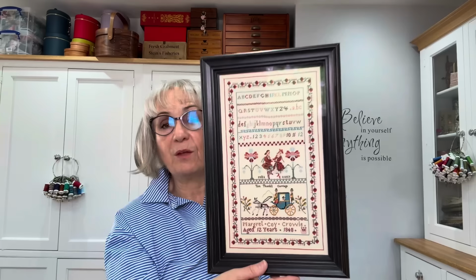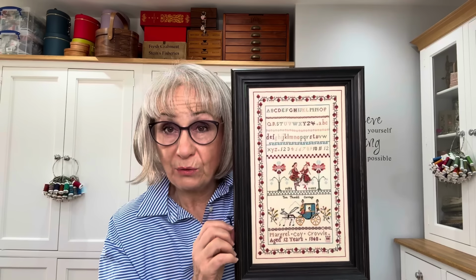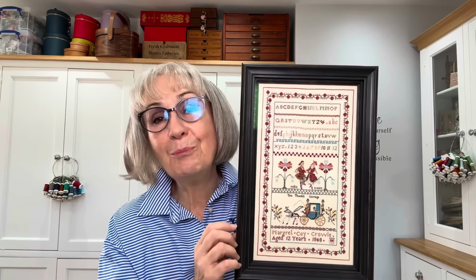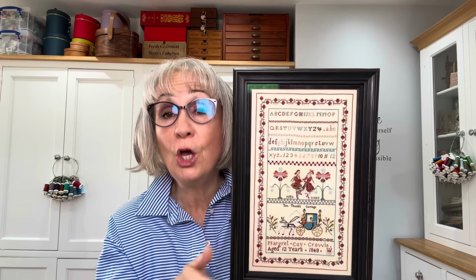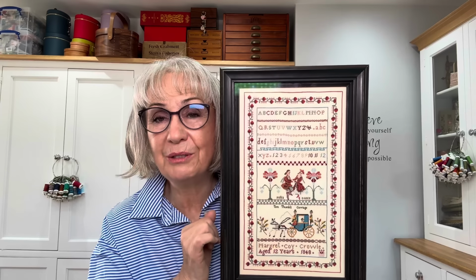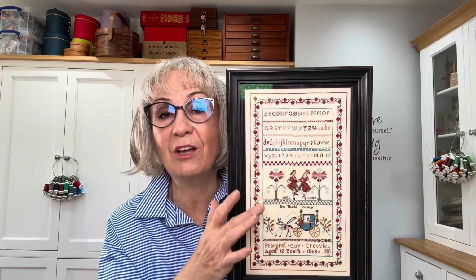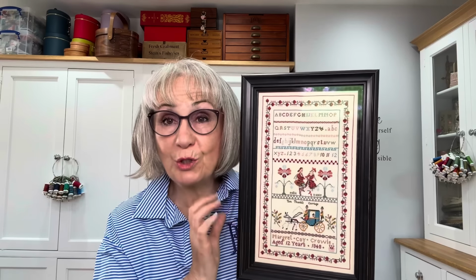Now, Margaret died very young. Her mother was widowed and a pauper, and her mother toiled as an agricultural labourer. Margaret would never have gone to London and seen Tom Thumb's carriage when Barnum's Circus visited in 1844. She would only have been 8 years old then, and I doubt that Margaret ever had the opportunity to dance the polka dance. Margaret's history is very, very sad, and we talked about that at the workshop, and her life story is included in her booklet.